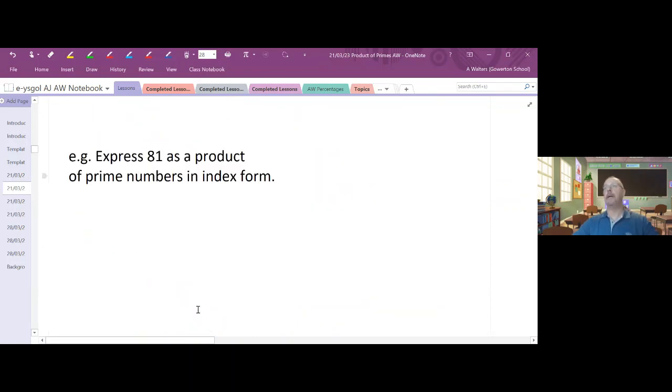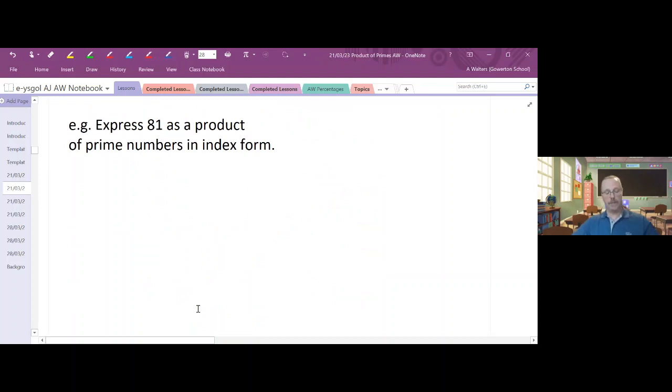The second example, 81 is the number I've selected. Okay, so I would write 81 down. Now, 2 does not go into it because it doesn't end in 2, 4, 6, 8 or a 0. I've got to check does 3 go into it. Now, you should know the divisibility by 3 law. If I add up the 8 and the 1, they give me 9. Now, 3 divides into 9, so I know that if I divide this by 3, there is no remainder. So I'm going to start off the first number being 3.